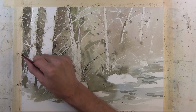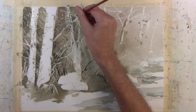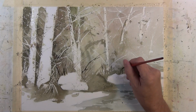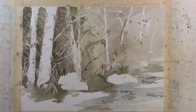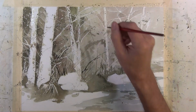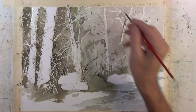I'm using a fine point quill brush here to make some dark valued linear shapes here that represent branches or twigs, and I'm doing this before I lift the masking fluid because it gives the impression of these lines going behind the areas that are masked and helps create overlap, which gives some dimension to the composition.